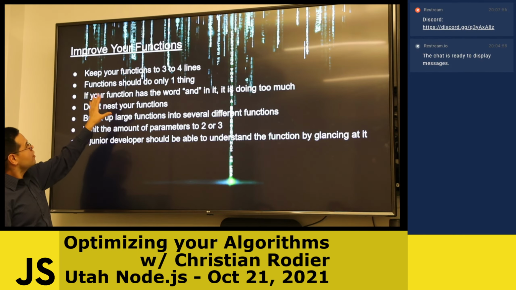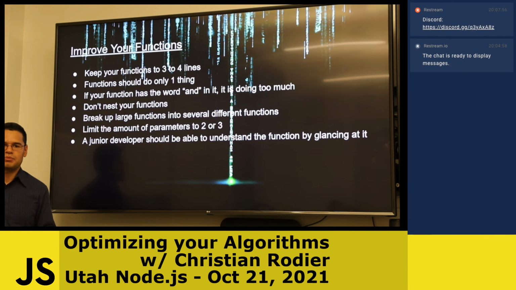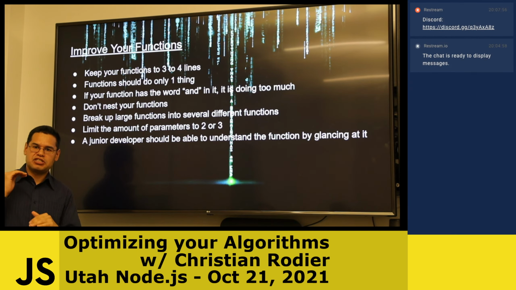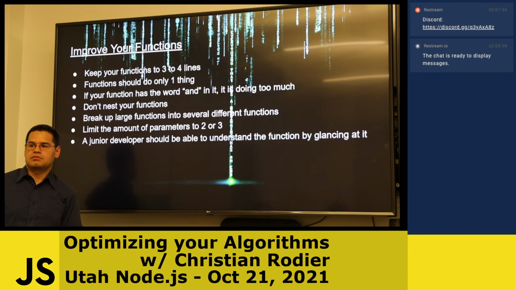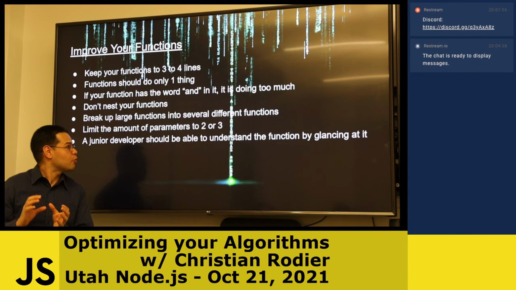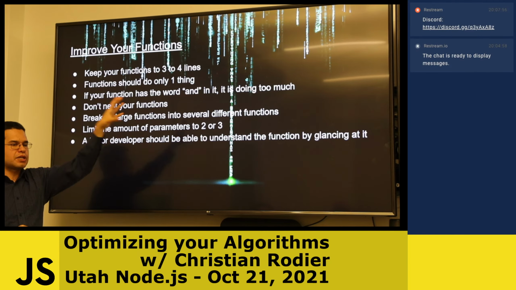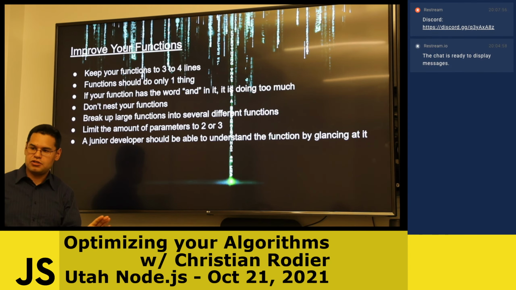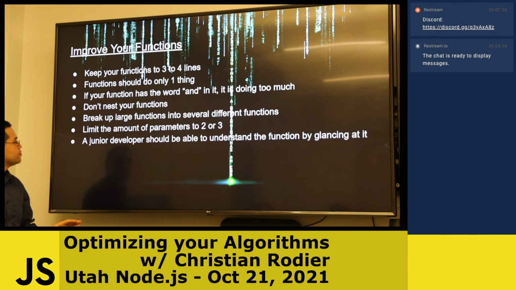All right, here's just some tips to improve your functions. First one, you want to keep your functions 3 to 4 lines. Now, I know in some cases that's not going to be possible. Some cases, you just can't do that. But where you can, simplify. Also, your function should only be doing one thing at a time. This helps reduce error, and it helps debug, because you're only having to worry about one thing. Now, you can nest a function. That means you declare a function within a function. Try not to do that. Put it outside and call that function.